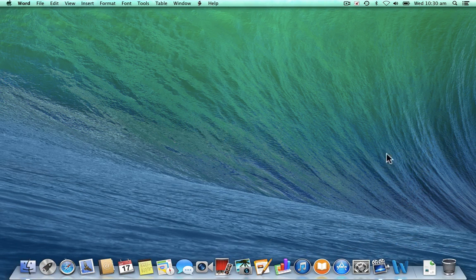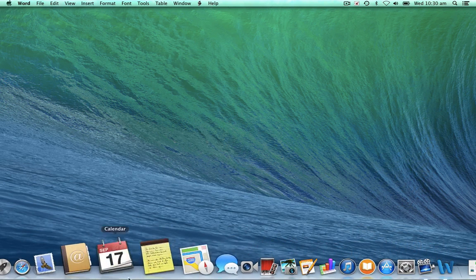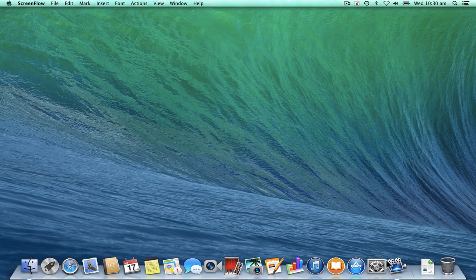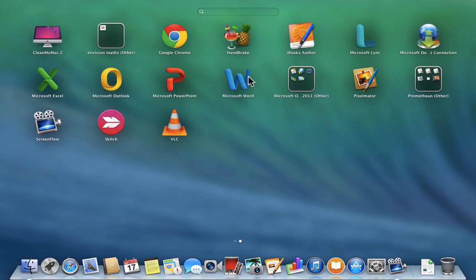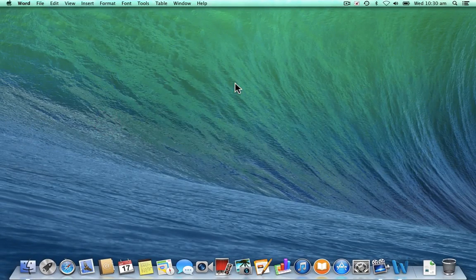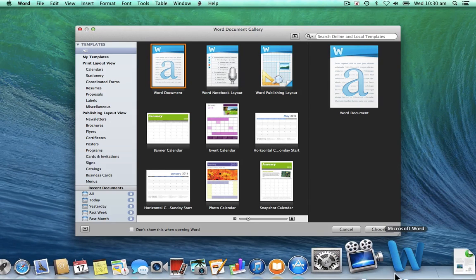You can quit programs altogether. If I have my program running in the dock, you'll see little lights on there, which means it's actually still kind of in memory. So if I 2-finger tap that one, I can quit that, and it's gone. And you'll see it actually disappears from the dock there. It's not in there. So again, if you want to find Word, there it is there in your Launchpad, okay? And we'll click on that, and you can see how quick it is now to load because we've actually loaded it the first time.